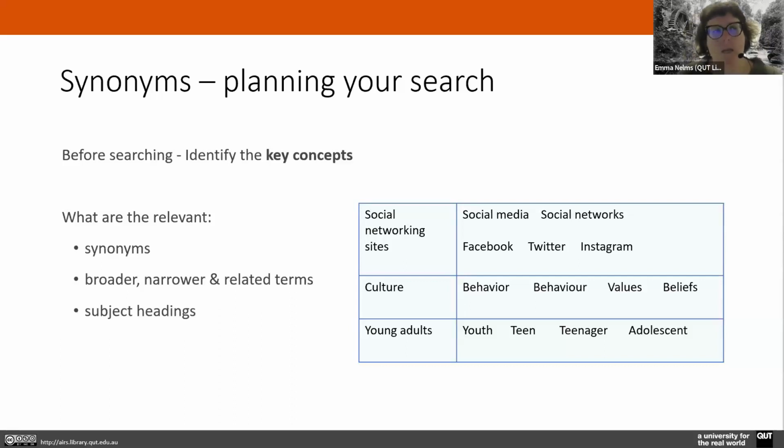In one of the questions in your log, you have to come up with synonyms for your particular terms. And remember to have synonyms that are useful, that are really going to improve your search. So when people put something like results or evaluation as one of their synonyms, I think that would not really help your search. Just about every journal article will contain that word, so you probably don't want to include that. It's got to be quite on target for what you're doing.